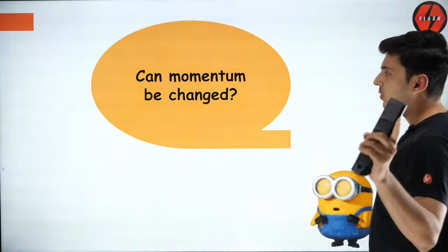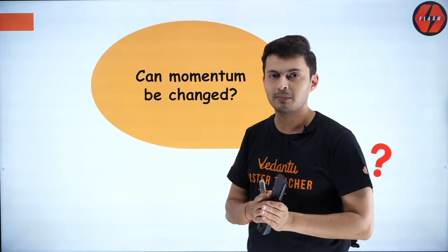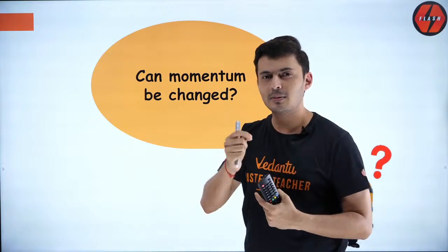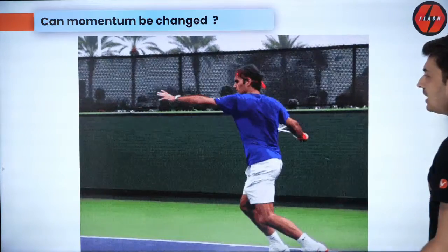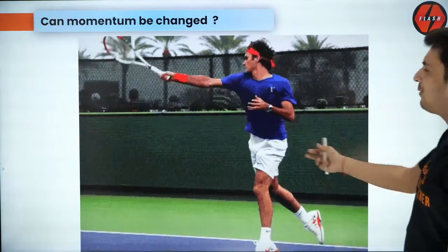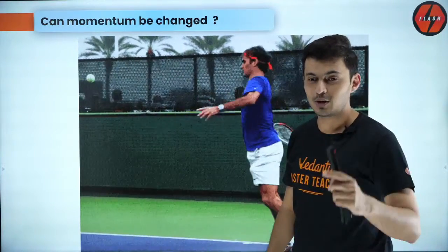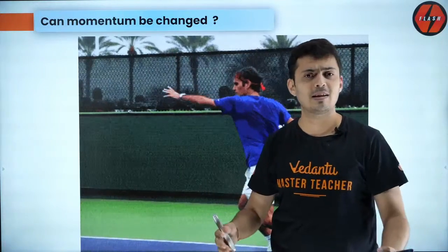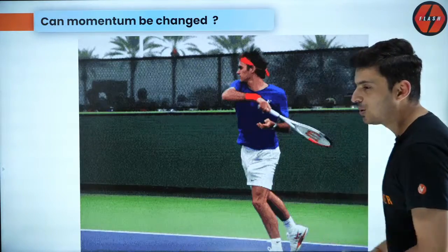Now that we know what is momentum, let's think, can we actually change momentum? Is it possible to change momentum? If you scratch your head a little bit, you will understand, yes, you can change the momentum. And what do you need to do to change the momentum? Apply a force. The moment you apply some force, your momentum can be changed. If there are more bodies, you apply forces on each and every body, and each and every particle's momentum can be changed. That's how you do that.